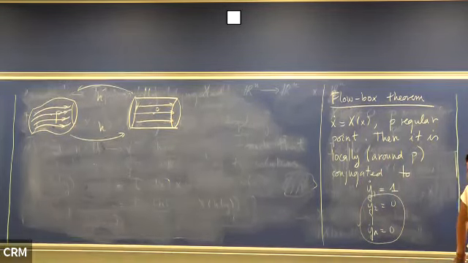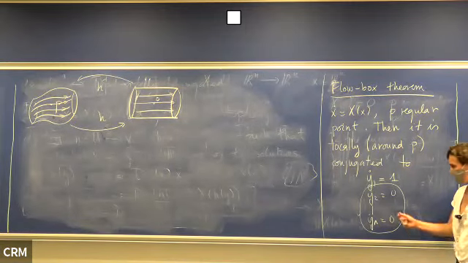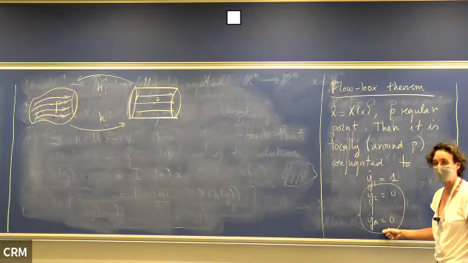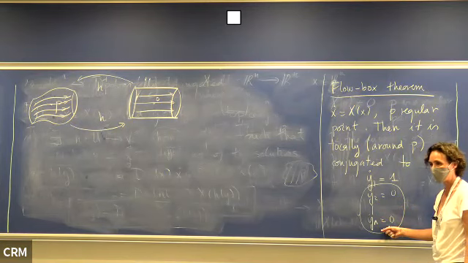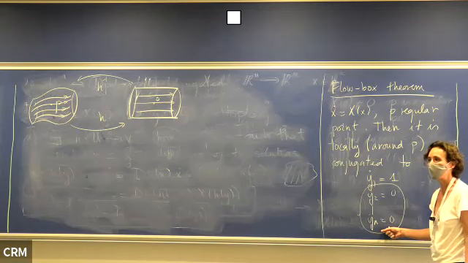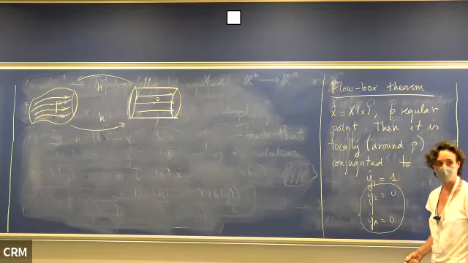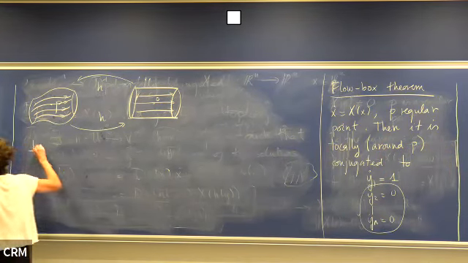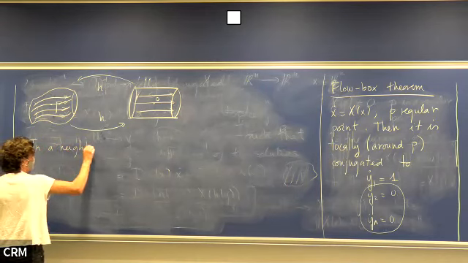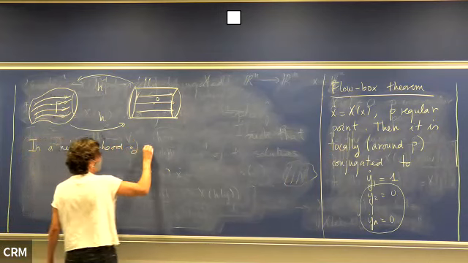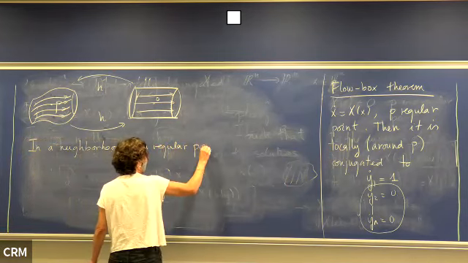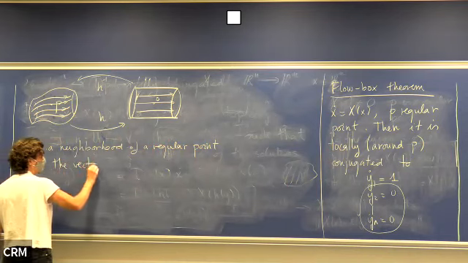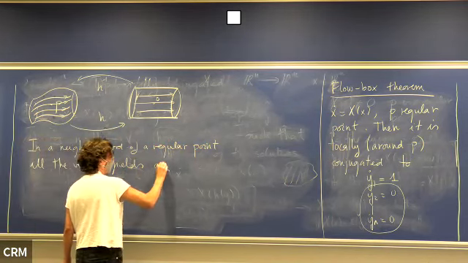See that in this case this is not as innocent as it seems, because these functions y2, y3, up to yn, are first integrals. That means that the system is integrable, like a Hamiltonian system with lots of independent integrals. But only locally, of course. At the end, what you have is that in a neighborhood of a regular point, all the vector fields are integrable.